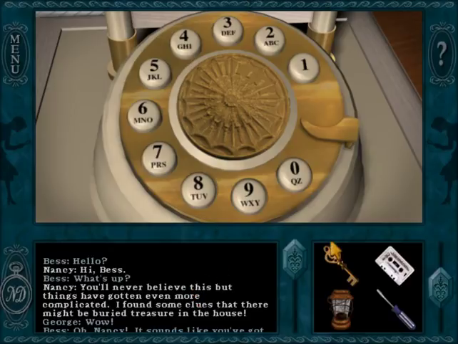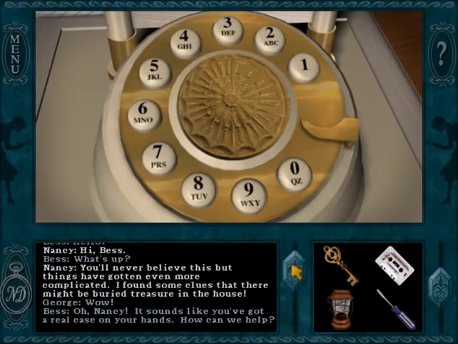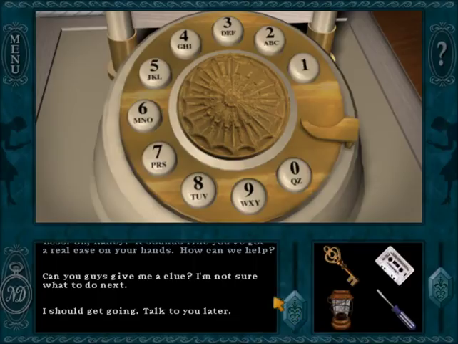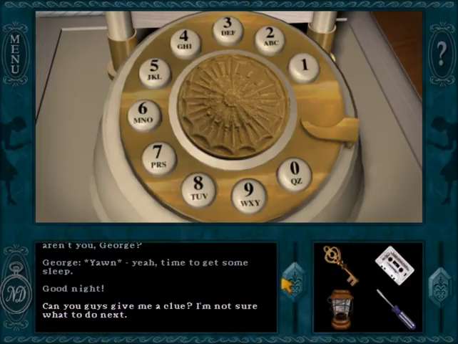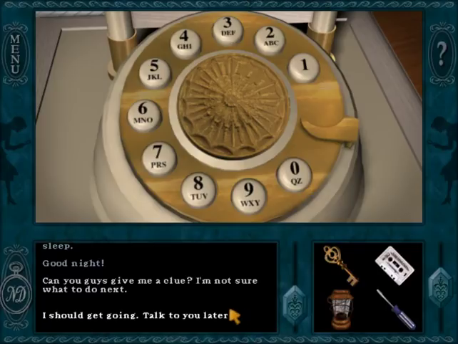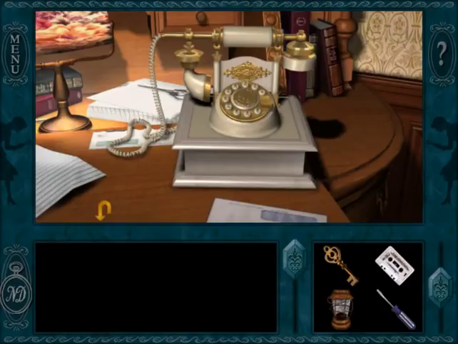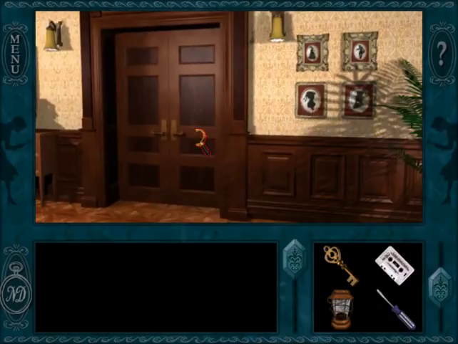Hello? Hi, Bess. What's up? You'll never believe this, but things have gotten even more complicated. I found some clues that there might be buried treasure in the house. Wow! Nancy, it sounds like you've got a real case on your hands. How can we help? Can you guys give me a clue? I'm not sure what to do next. I'm getting tired of this, aren't you, George? Yeah, time to get some sleep. Good night! Okay. I should get going. Talk to you later. See ya. Bye.